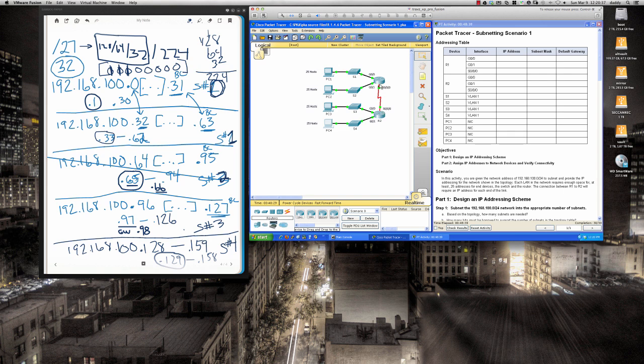But a /30 is a typical convention that's used when you have a point-to-point link between 2 routers that you know is not going to need more than 2 IP addresses. Now, that's in theory what you would want to use.